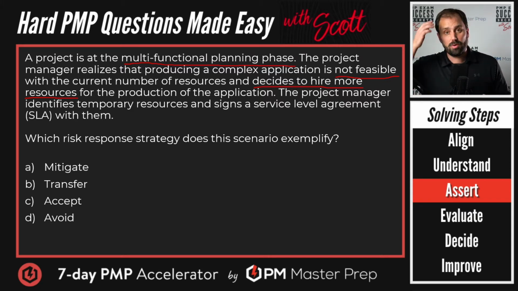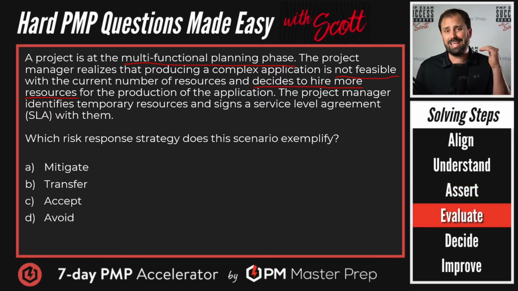Normally, if that's the way we react, what we're trying to figure out now is how we would identify it. So we've got to figure out what risk response strategy this is, and what the different ones are. Do you know them? If they don't pop into your head, oh man, is it, let me think, mitigate, whatever, now that's a learning point. Go back and study those things. All right, so as we go into step four, we're going to evaluate each answer on its own merits. Here we go. So did we in this situation mitigate the issue? Now tell me either we did or we didn't, and tell me why.